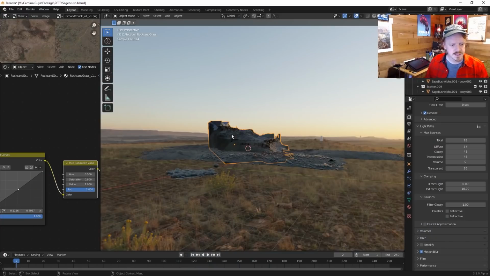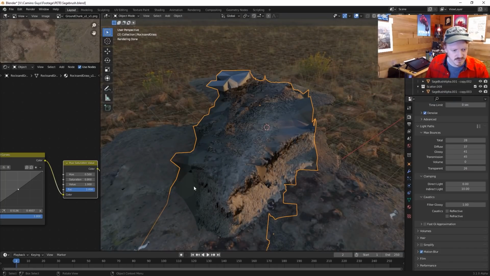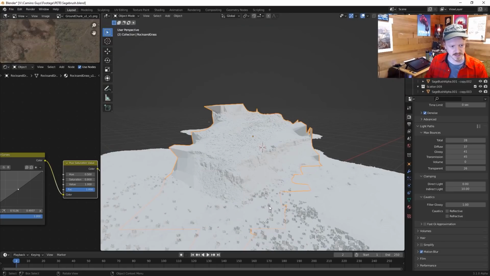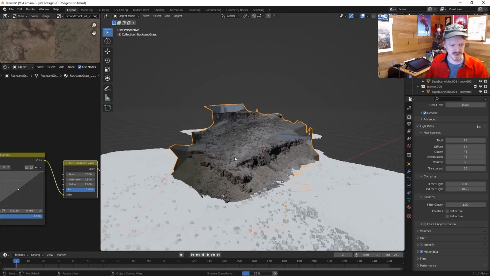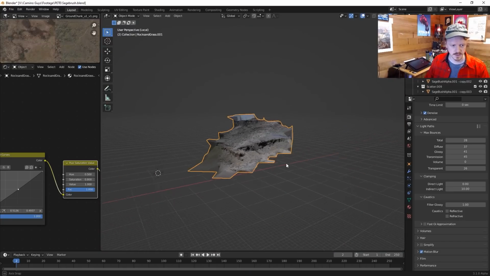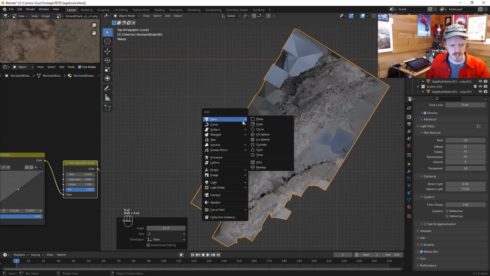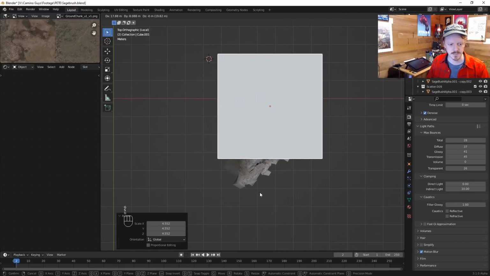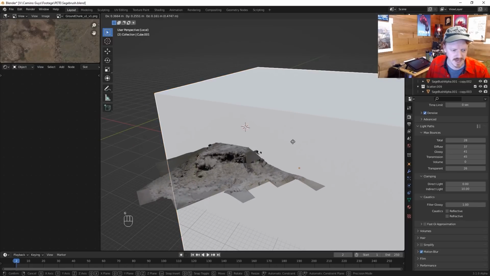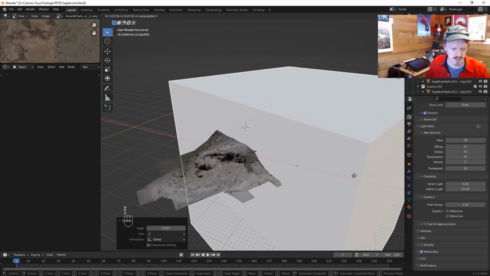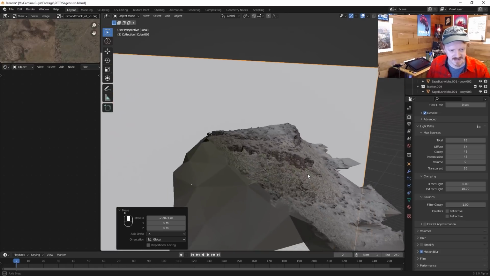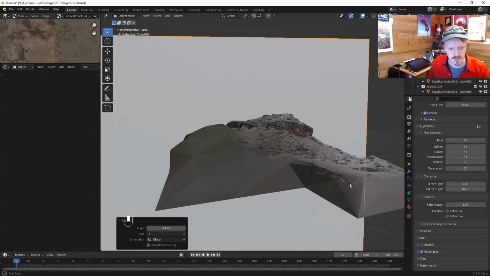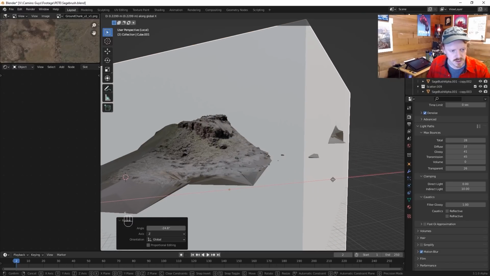I might start off and just see if I can isolate this front bit so I can copy and paste it as a few different modules. So I'm going to duplicate this entire little bit, go into local view, and use some booleans to quickly start to eat this away. Now, this is really high poly. It's a big landscape element, so I didn't put many restrictions on the number of polygons I could use. And I have to remember, this is the bit that I'm really trying to capture right here. And this already looks pretty darn good, actually.